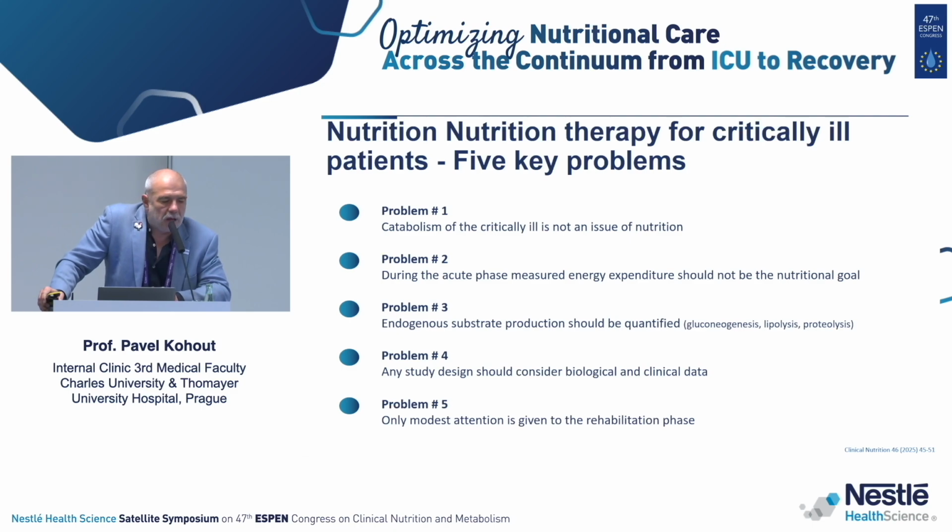The second one, during the acute phase, the measured energy expenditure should not be the nutritional goal because of insulin resistance. We are able to measure it, but we are not able to solve this problem and give our patient enough energy and nutrition, but we have to know it and document it.